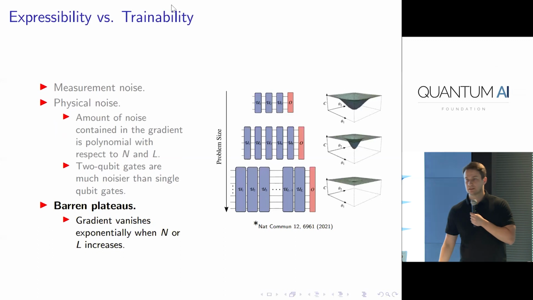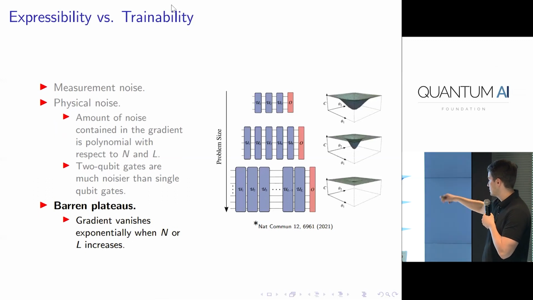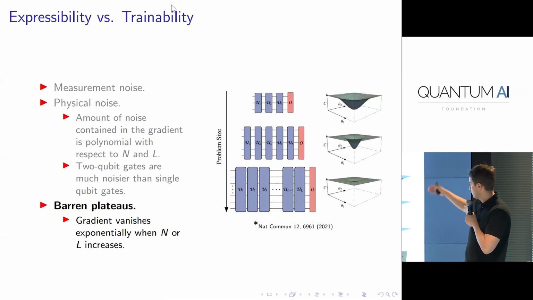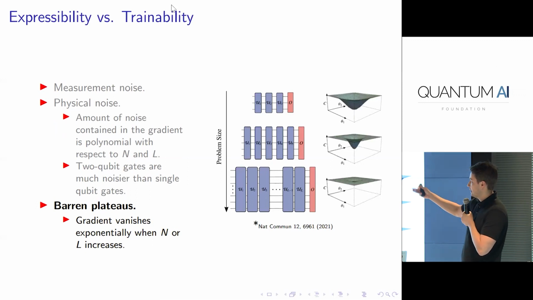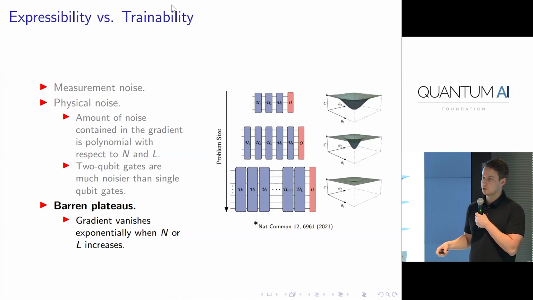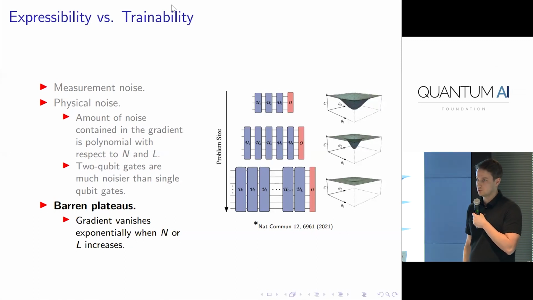And of course, there is the barren plateau phenomenon. So the gradient vanishes exponentially with the number of qubits or the depth of the circuit. Here we have, from an article in Nature Communications, an exemplary figure, which shows how the landscape behaves under deeper circuits with more qubits. So that's also why, for example, UCCSD, as I mentioned, is usually very expressive, but unfortunately there's a huge problem to train them, because they are usually very, very deep.